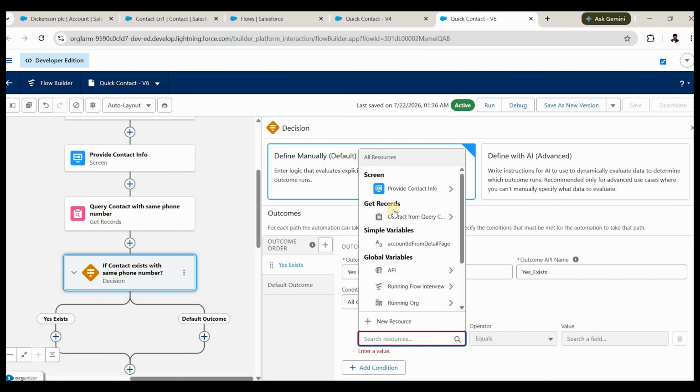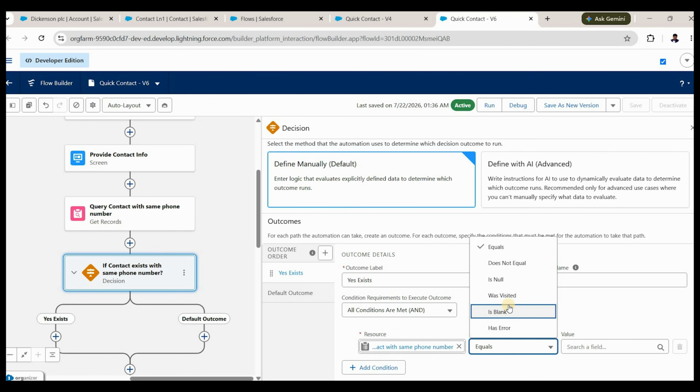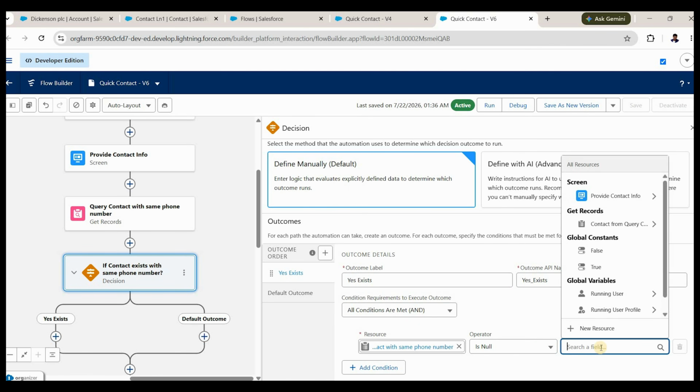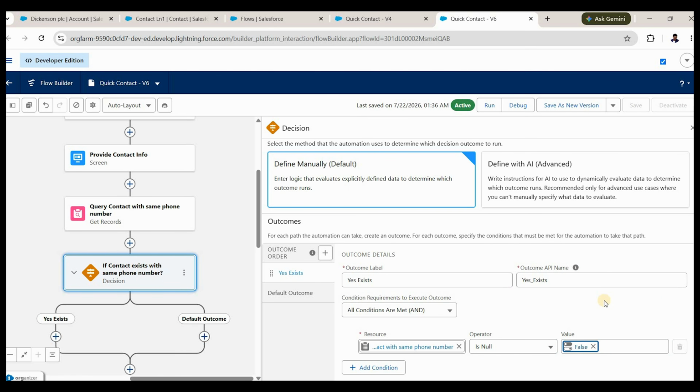So what I would do is, this is the get records, so just select this, and here I will select is null false. If is null false, that means it is not having null, which means it is having some value, right? So this query is not null, which means this query is having some value, which means a contact exists with the same phone number, right? That's what yes exists means.